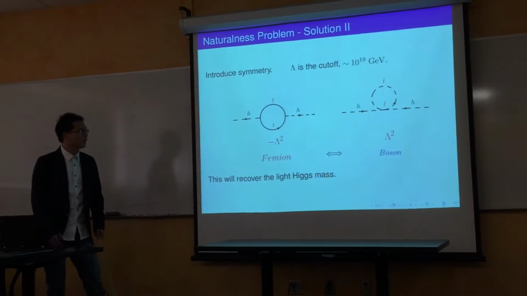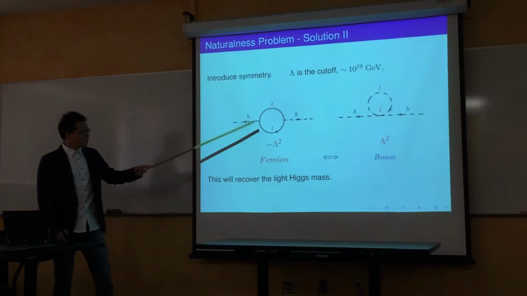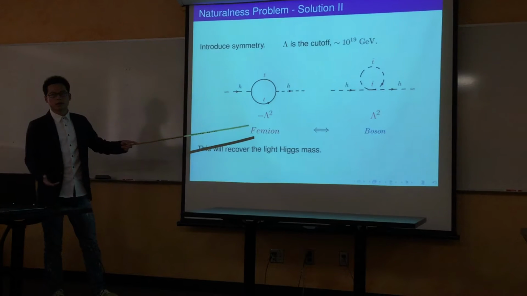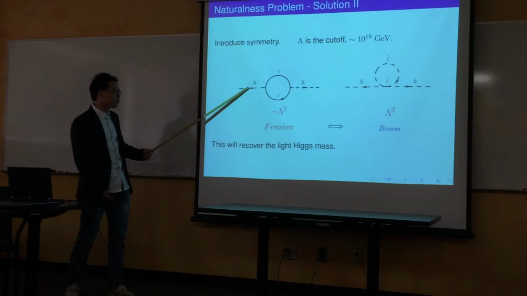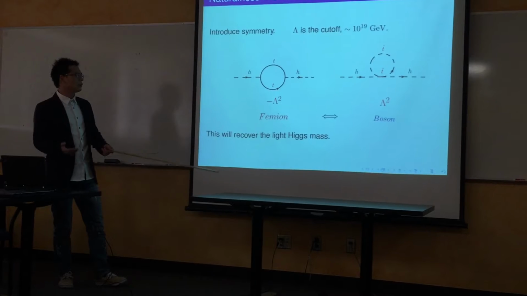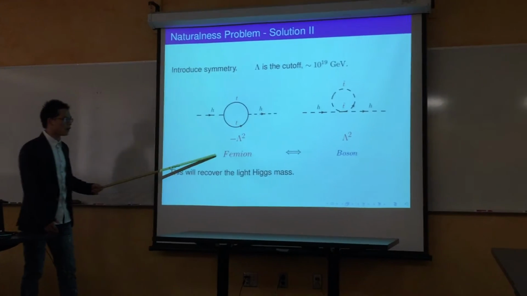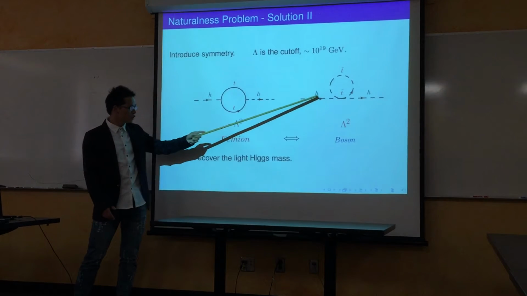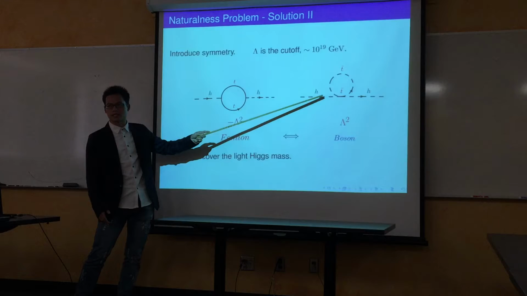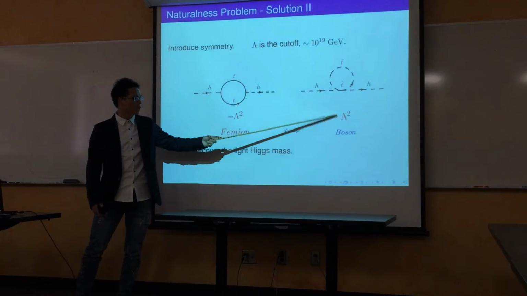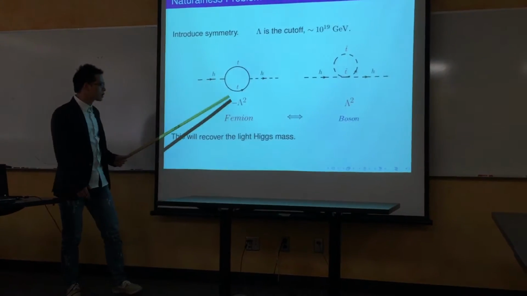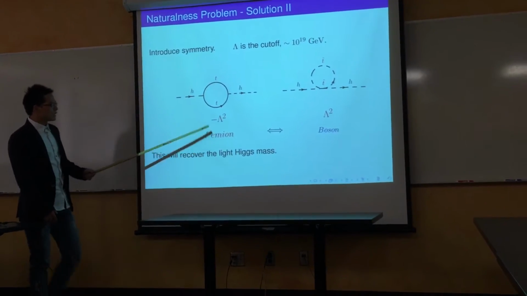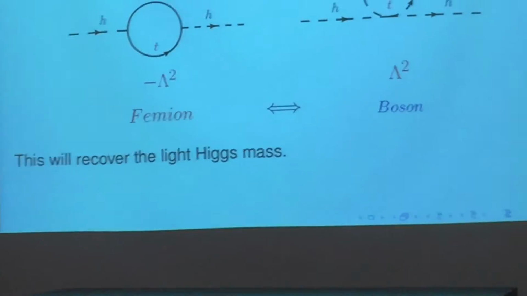Another way is we can introduce a symmetry, right? Here we already see the Higgs propagator with the top in a loop giving the quantum fluctuation. If we assume for each fermion we have a bosonic partner, which also introduces a correction through the Higgs, then we also have this correction. You can see those two corrections are exactly the same with opposite sign, so those two can be cancelled out very nicely.